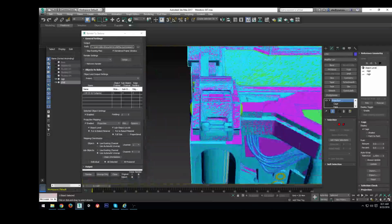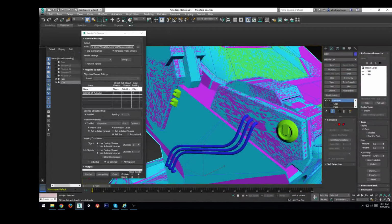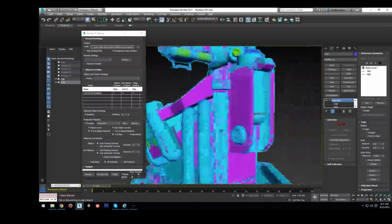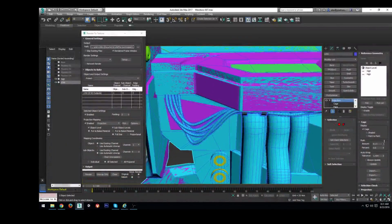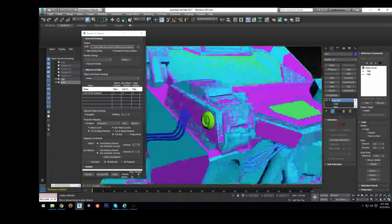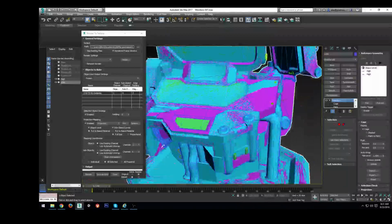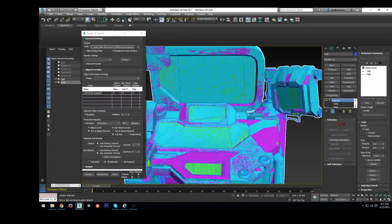We'll see how it works out with some of this stuff, if it actually catches it or not. Like I said, these guys I probably should have built low polys for. This I kind of left intentionally without anything, just so we can see what it's going to do. But that's pretty good. You could push it and pull it as far as you feel you need to. Sometimes you might have to do some trial and error, but it should be pretty good as is. And that's pretty much it for the cage.